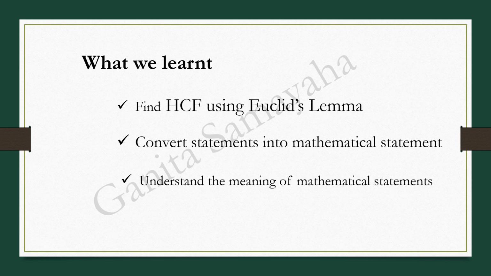That is A is equal to BQ plus R. And the remainder must always be less than the divisor. A concept that we already know and have learnt in the lower class has been put into a different form. That's all. There is a saying, old wine in a different bottle. Something like that. Okay, children?